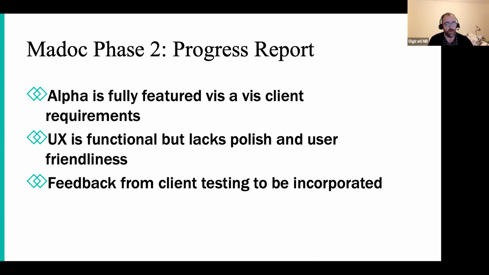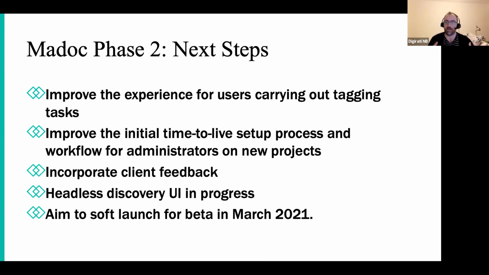It's not that user-friendly. We've had really useful feedback from the various clients about what we need to do. We're in the process of that at the moment. So we're doing a big UX pass, a lot of theming, changes to the UI, changes to the user workflows, improving the process through which administrators can set up projects. So there'll be more built-in wizards and templates for starting a project up from scratch. And we're going to aim to soft launch this as a beta in March. So we're about 5 to 6 weeks away from that, which is just all UI and UX improvements.